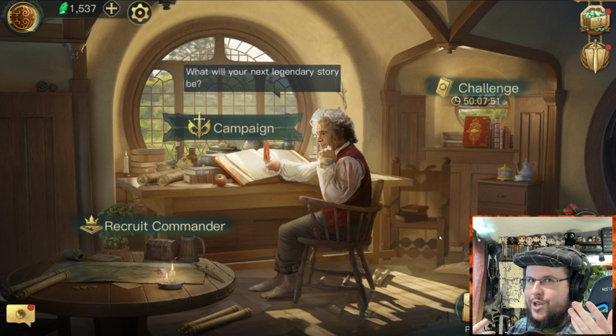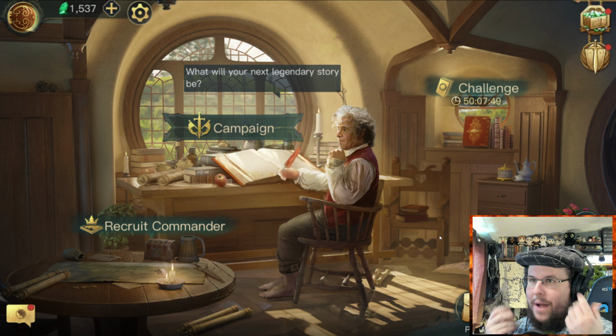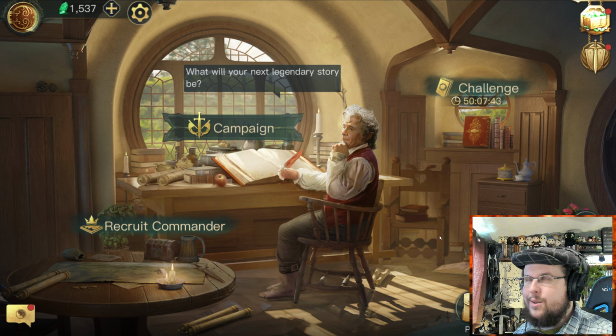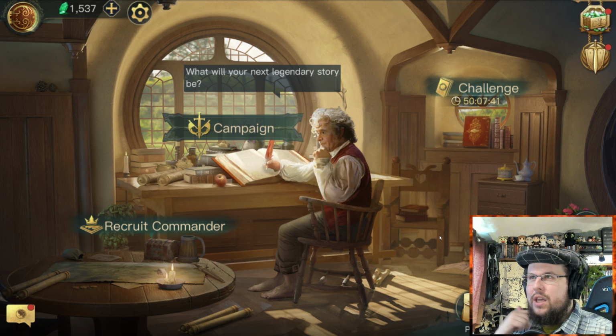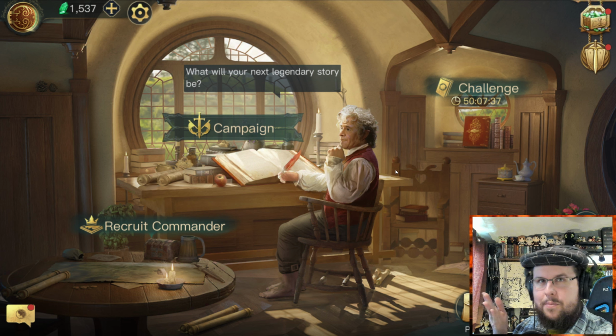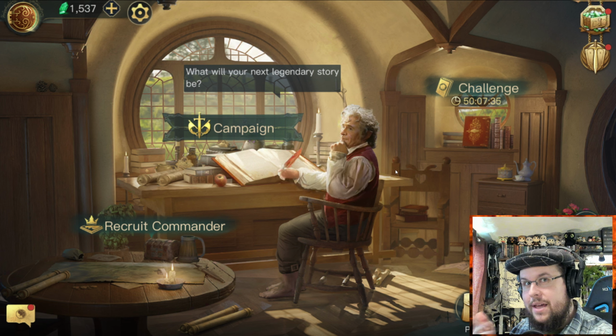Make your account, bind your account, that's really important. Bind it to something, your email or your Google Play or something. Guys, don't just let your account disappear, because it's the worst feeling. Make sure you click on the world button if you need to when you first log in, and then this will be your main page when you first come in to Bag End.